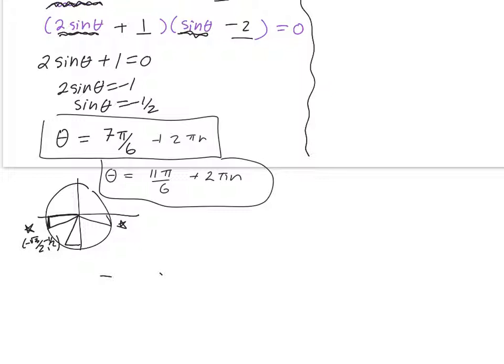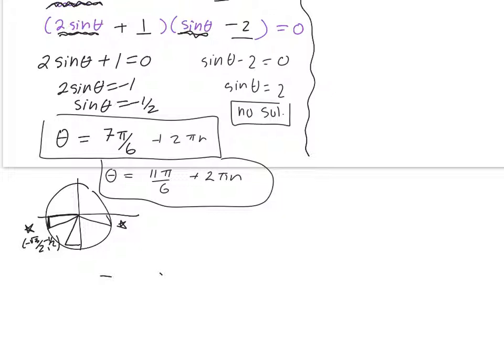So we solve for the 2 sine plus 1 equals 0, or are we going to solve for the sine? I'm not done yet. You also have to solve the second one, which is sine theta minus 2 equals 0. That's the same thing as saying sine of theta equals 2. That's bad, because the largest y value sine gives is +1, right? So this has no solutions, and nothing comes from that part. But technically you do have to tell me that you know that's true. Does that make sense?